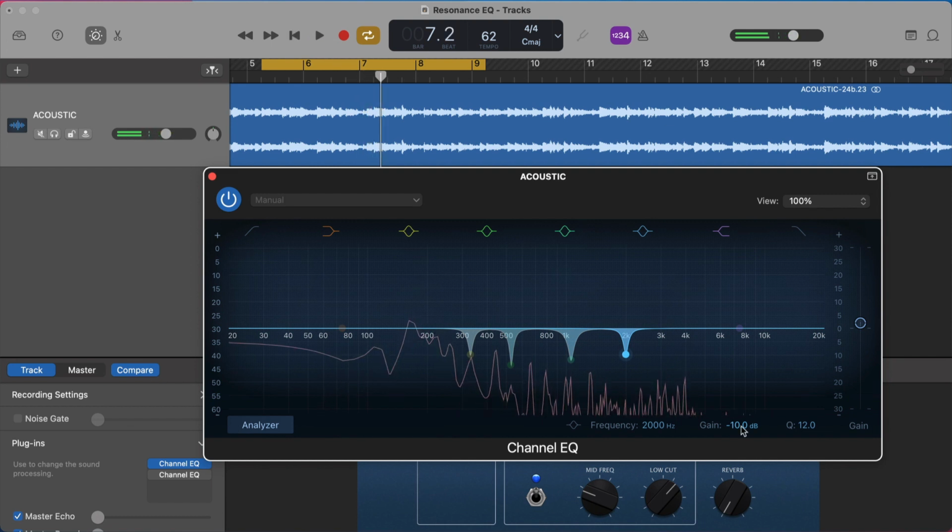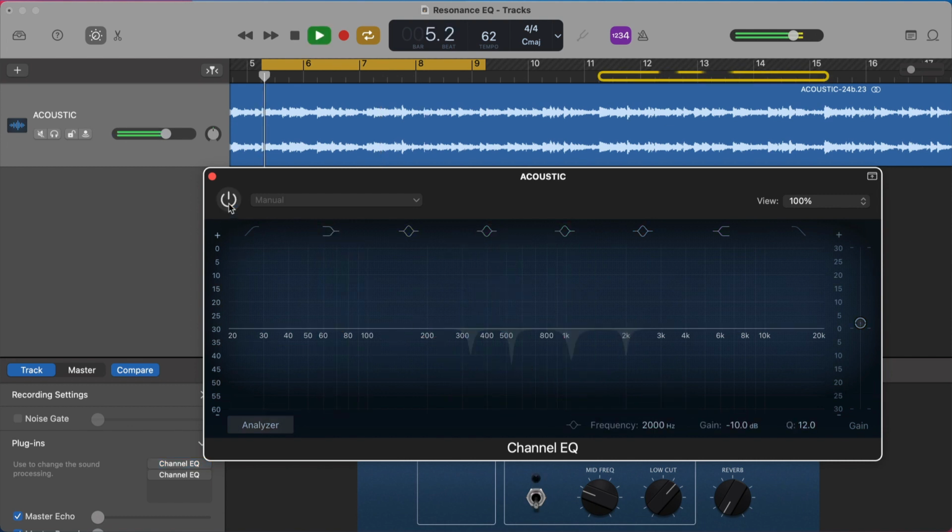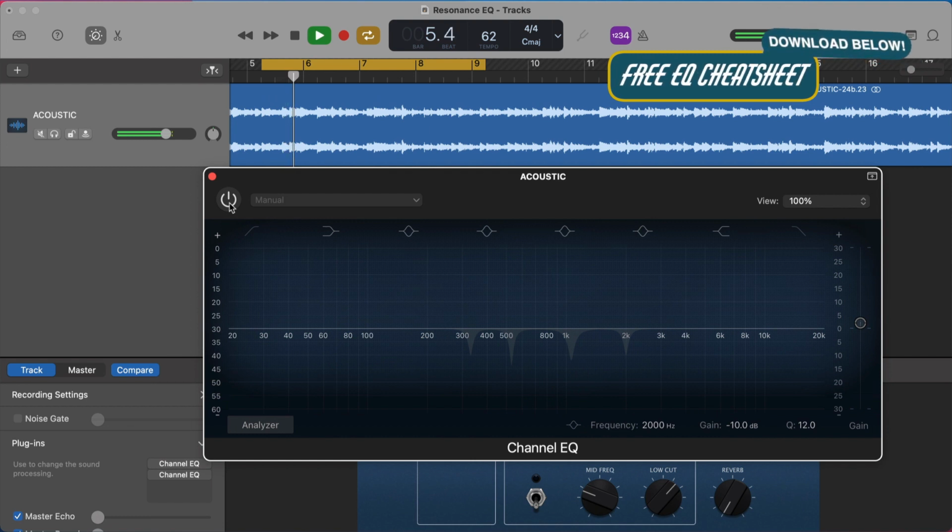And that's it. We just smashed all of the things that were getting in the way of our acoustic tone, and we took it from sounding like this to this, without even starting into tonal EQ and doing larger EQ moves that shape the tone of the acoustic.